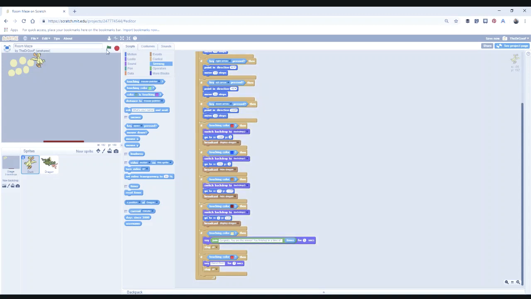I believe that has everything I was looking for in the game. It is very simple. I hope you had some fun trying to build that. Obviously, if you want to make this game a little bit harder, you can add more obstacles. You can add more rooms. You can add more designs to each room so you can make each of your rooms look a little bit more fun, more so than the very simple gray that I had.